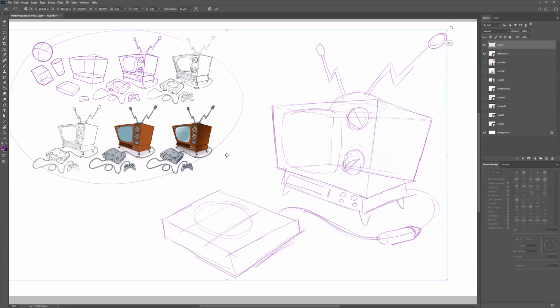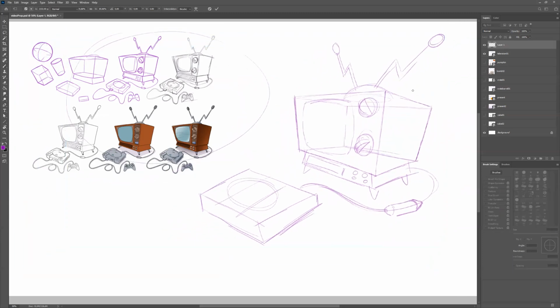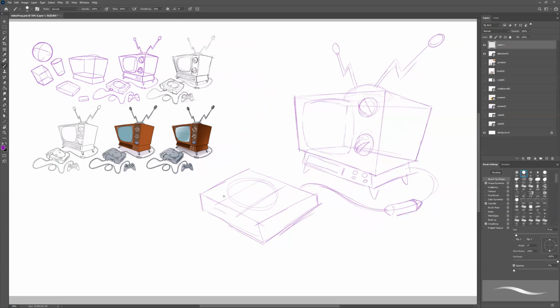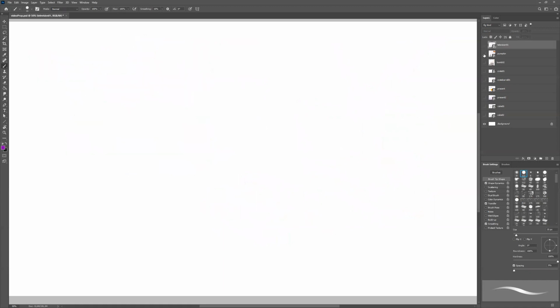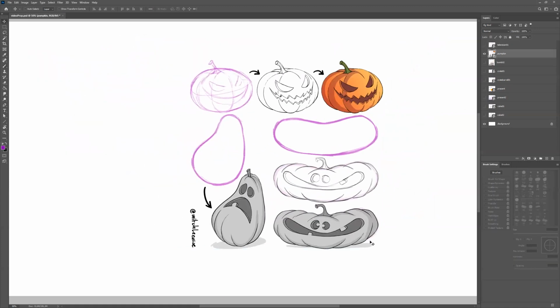It's also useful that when you learn perspective, you can guess all these things. So here you can see I'm not always drawing all those perspective lines, but I practiced perspective and that really helped me. But in this course, I will go more into depth about how to draw these kinds of things. So this was a quick sketch of how to draw this TV. But let's first continue to the next objects.